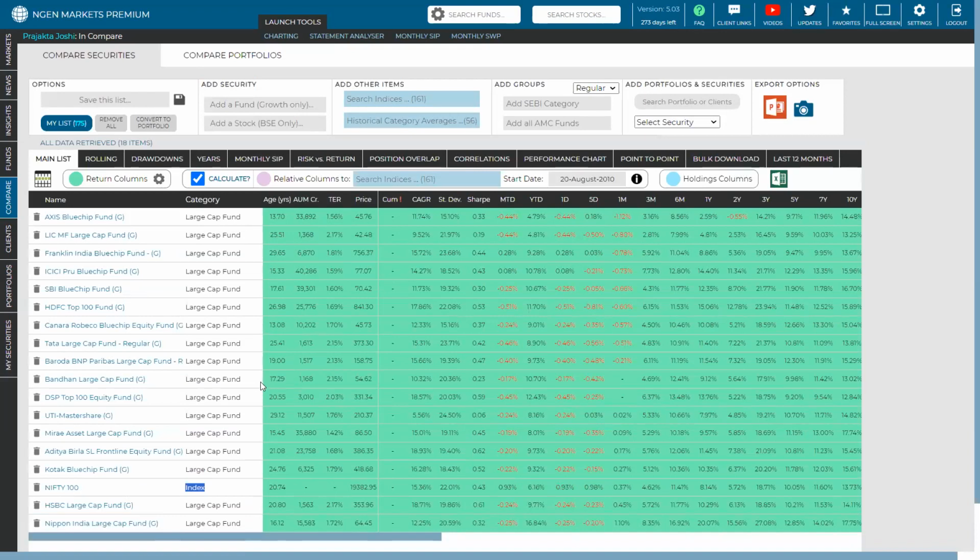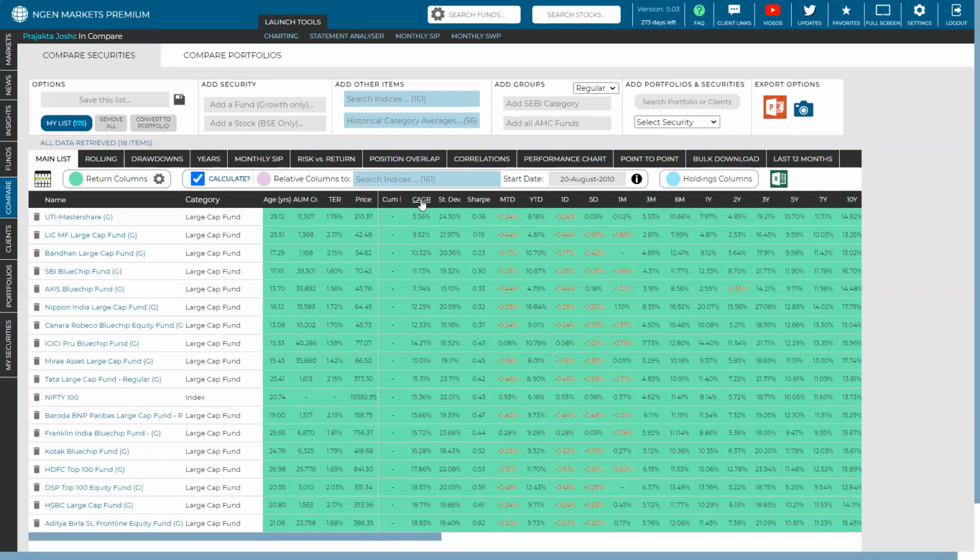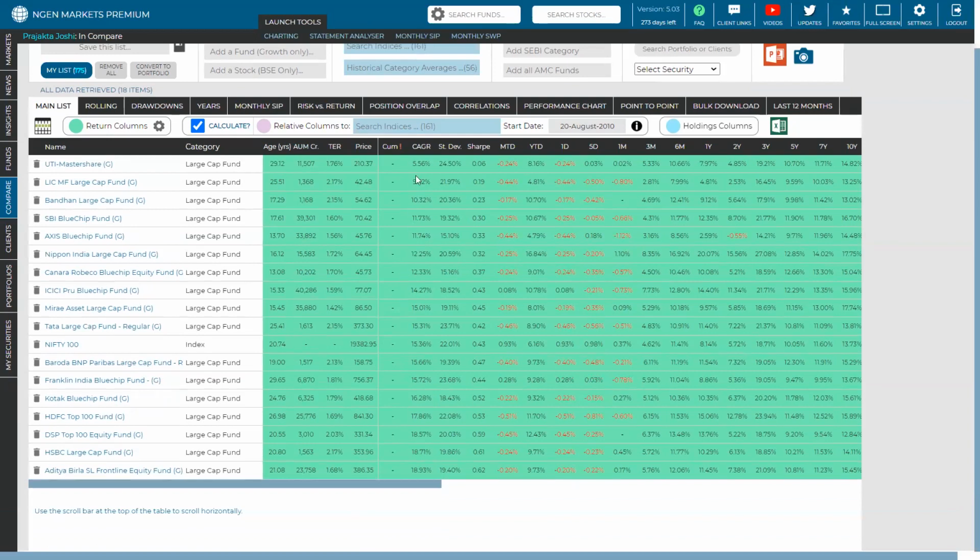Now, once this is through, I will choose one particular parameter that I want to see the performance on. Let's say I want to see the CAGRs of all of these funds. I click on CAGR as a column heading, and all of this gets sorted in ascending or descending order. In this case, it is sorted in ascending order.